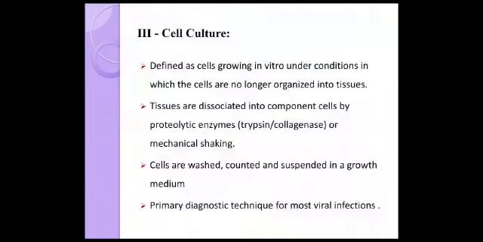The cell cultures are the most commonly used ones. These are defined as cells which grow in vitro under conditions in which the cells are no longer organized into tissues. They get dissociated into component cells by either using proteolytic enzymes like trypsin or collagenase, or through mechanical shaking. These cells are then washed, counted and suspended in a growth medium. This method is used primarily for diagnosis of most viral infections.